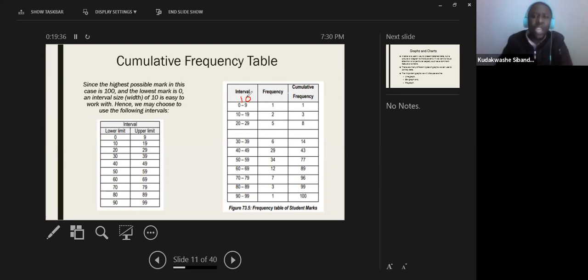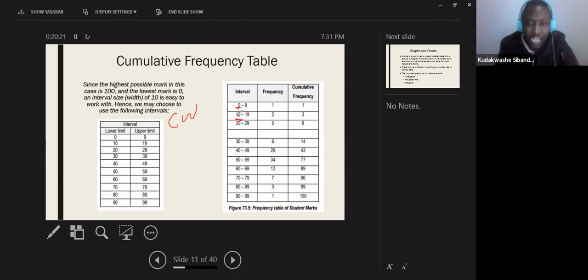But how do you calculate the class width using the data without counting on your fingers, because sometimes the interval might be so big that you can't count on your fingers? There are two ways that you can calculate the class width. The first way, you can use lower class limits only, where you take the lower class limit of one interval and subtract the lower class limit of another class. But it must be the classes that are adjacent to each other.